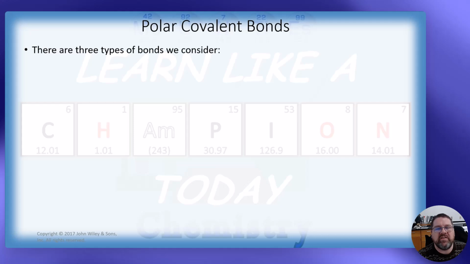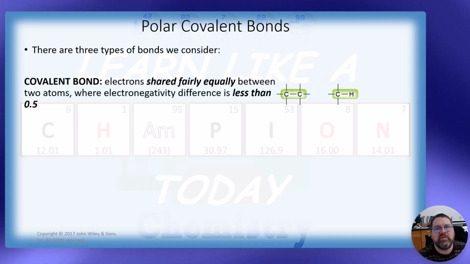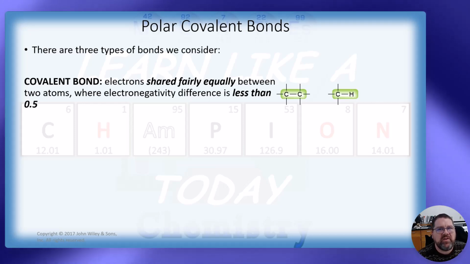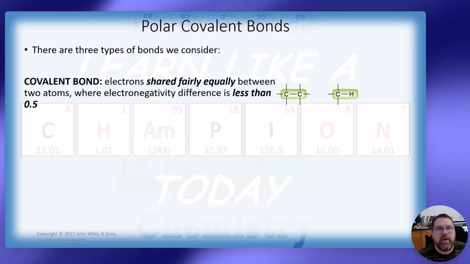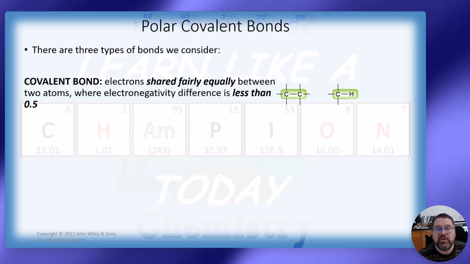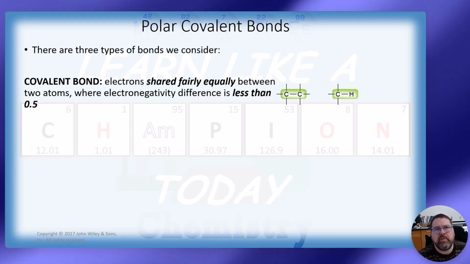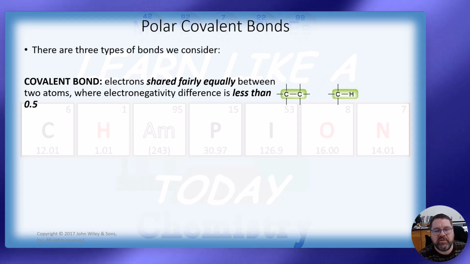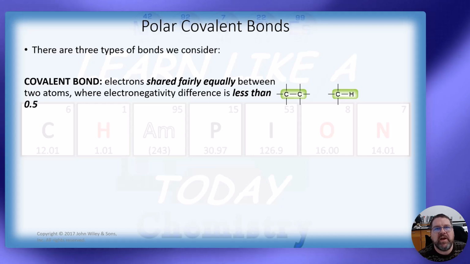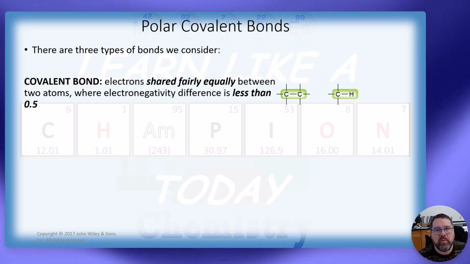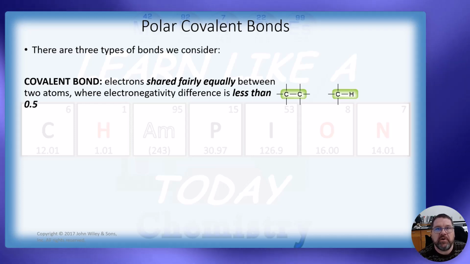And so when we consider the different types of bonds, again, primarily we're interested in covalent. Covalent bonds are when the electrons are going to be shared fairly equally, sometimes completely equally, in which case, like with oxygen or nitrogen, literally you have the same electronegativity value, so the difference is zero. But even when there's a slight difference, say between carbon and hydrogen, that difference, depending on what source you're looking at, might be about 0.4. We still consider that to be a nonpolar covalent bond, and we consider the electrons to be, for all intents and purposes, perfectly shared equally.